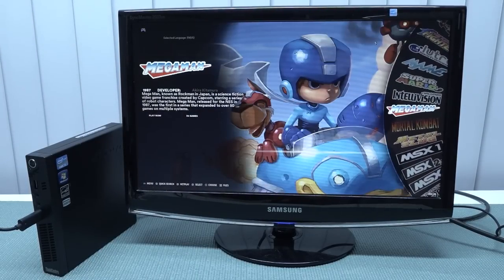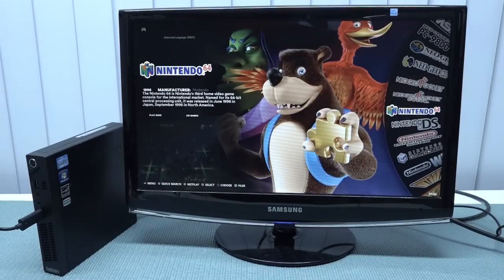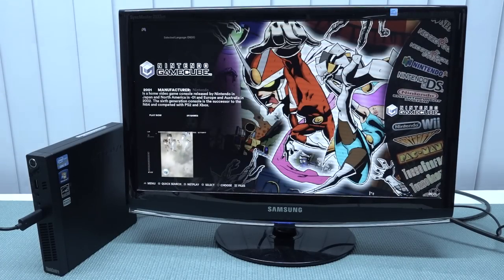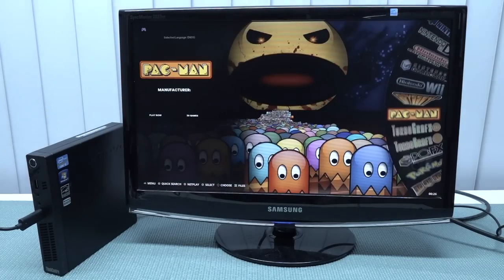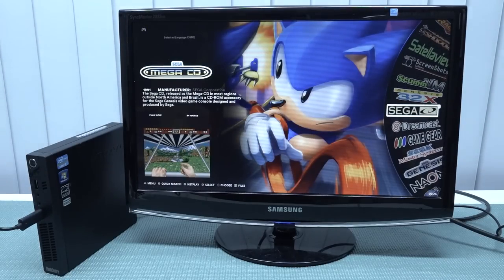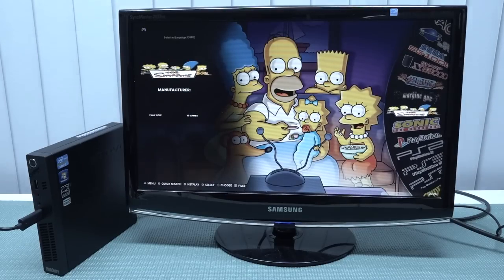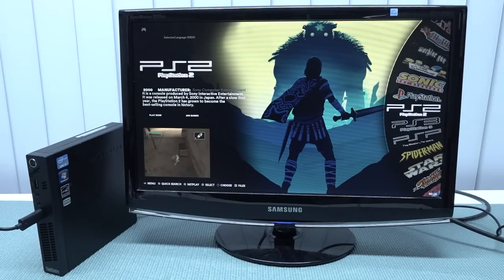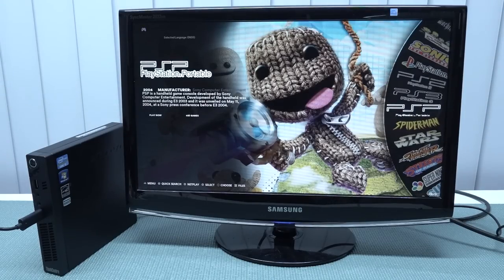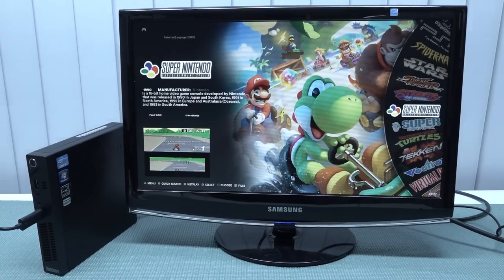What can we actually play with a mini PC compared to the Raspberry Pi? The Raspberry Pi and the Super Console X or Android boxes have a lot of similarities. With N64 we're going to get better performance with many games. Then with Nintendo GameCube and some Wii, some games will run, but keep in mind we need a lot of power and we're just using an older Intel Core i3. A lot of games will play perfectly at native resolution and sometimes you can even upscale a little bit. PlayStation 2 is going to be a difficult platform on cheaper or older chips, and PlayStation 3 is out of the table — we need more power for that. But PlayStation Portable should see better performance.